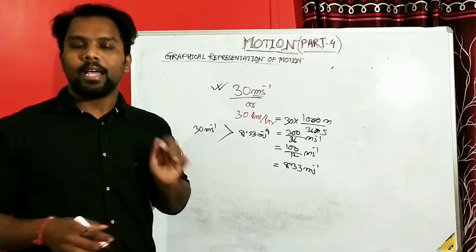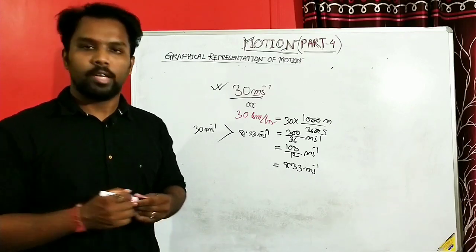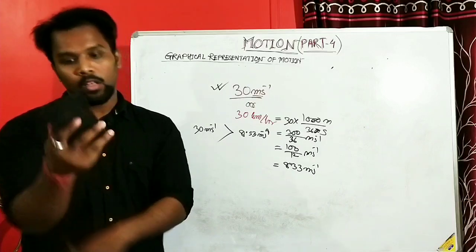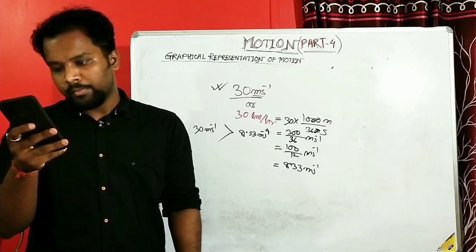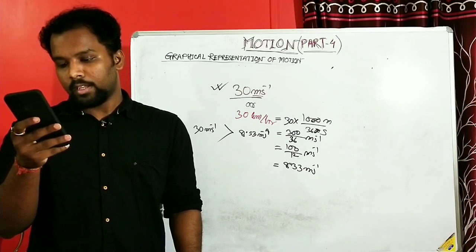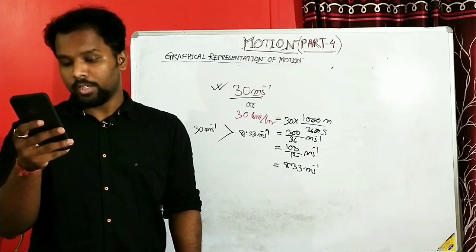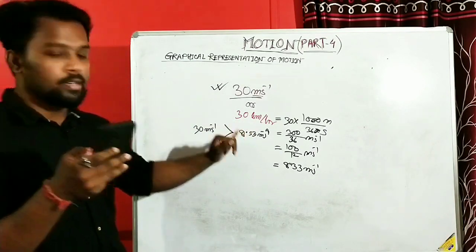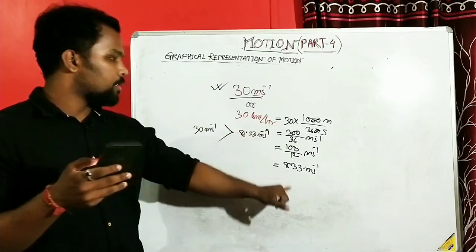And who gave me the correct answers? Congratulations to all of you. Okay, just wait for me, I'll announce the names. First, to give me the correct answer, Diptangsu Oleman. After that, Tamanna Kashyap. Tamanna Kashyap did it this way: she just converted 30 km per hour to meters per second.